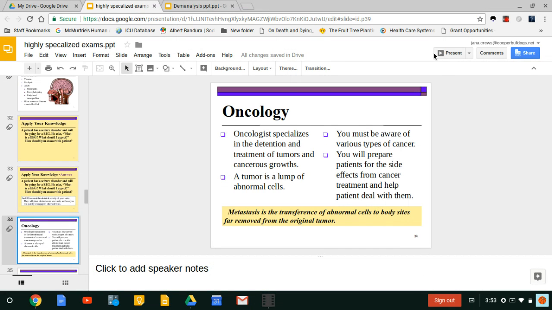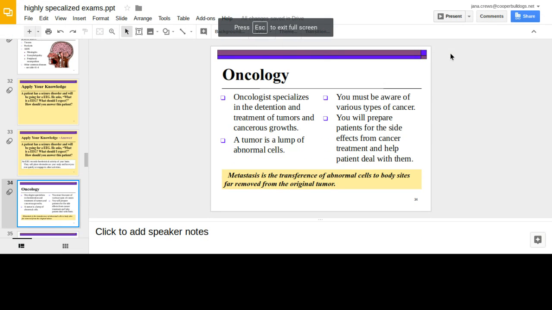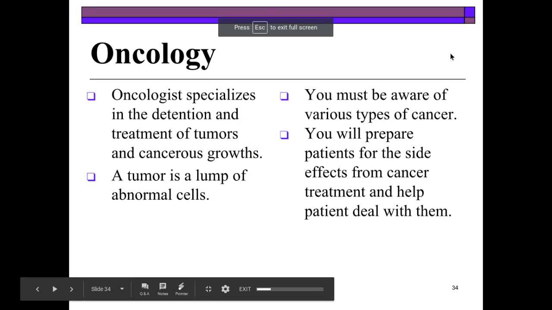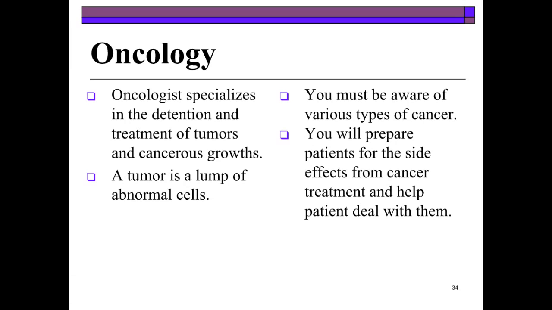All right, we're good. So oncologists are physicians who study tumors and cancerous growths. Tumors can be a lump of abnormal cells in a location where they would normally not be, but that does not necessarily mean that it is cancer. Sometimes tumors are benign or non-malignant, which means that they're not a cancer type cell. They're just a growth of cells that can hopefully be removed and aren't causing any issues.